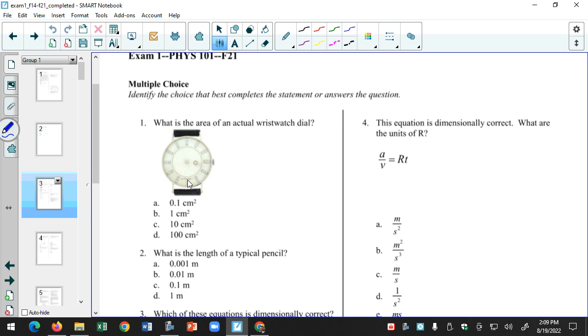All right. So if you look at your wristwatch or look at your wrist, I want you to imagine how big that is. Now, let's imagine what a centimeter square is. That's a centimeter square, right? Well, actually, that's kind of big for a centimeter square, but this is my centimeter, roughly. About like that. That's a square centimeter. But a wristwatch dial is actually about that big. So that's kind of a big wristwatch.